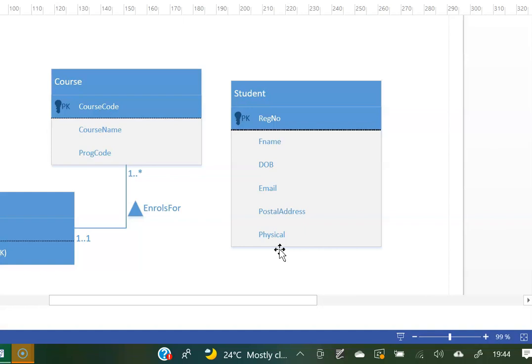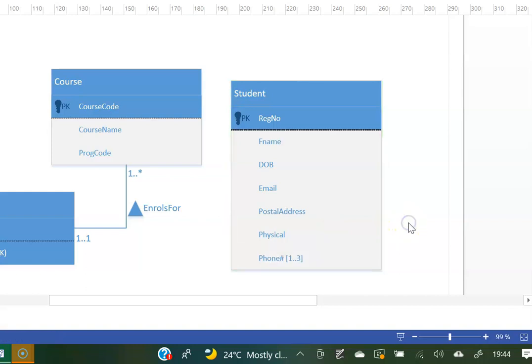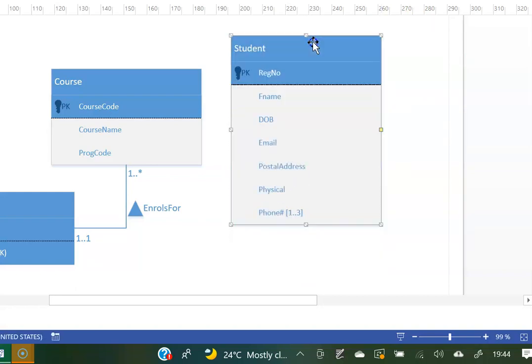And then when you're looking at the multi-valued attribute, remember we said that you have a multi-valued attribute. Let's say phone number, where you are supposed to record, let's say, at least one phone number, but up to a maximum of 3 phone contacts. Now this one here is a multi-valued attribute. So how do we deal with a multi-valued attribute? We said that you remove this multi-valued attribute and you create a separate entity for it, which is going to be a weak entity. So that entity is going to reference the primary entity, which is student.